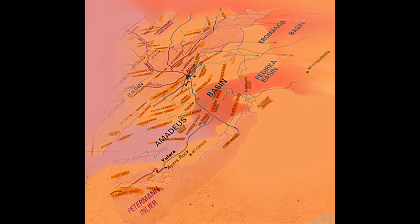If you can imagine, you stretch it out and then it basically dips down, and you've got a very shallow dish that is essentially the Amadeus Basin, and that's the precursor, an absolute prerequisite for any successive layers coming in. You need a depression to occur first, and then you get the layers that form above it. Without that initial stretching 800 million years ago, essentially when Australia and the United States, after spending a long time together, started moving apart and breaking up, you had the formation of the Amadeus Basin.